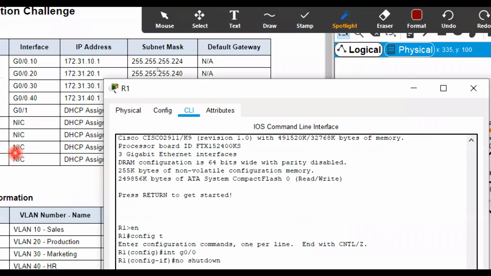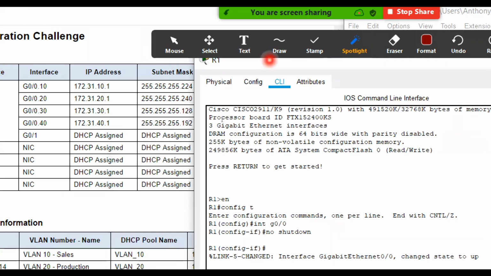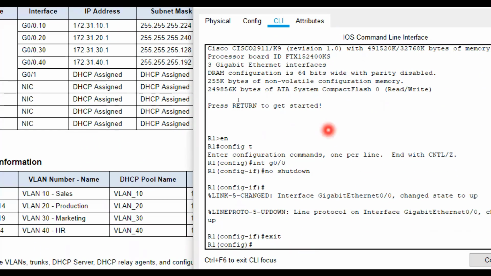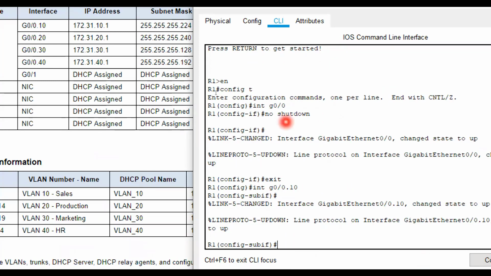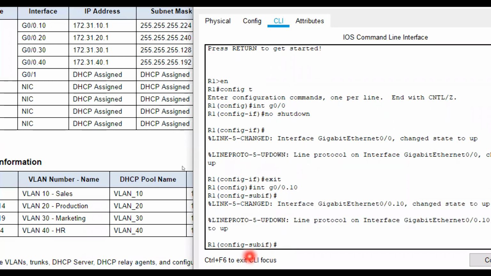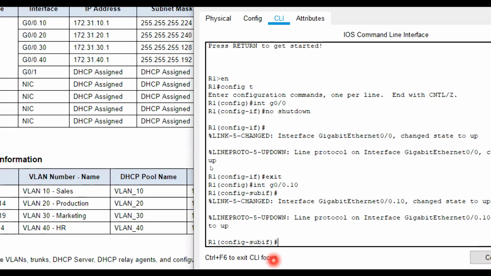So based off of our address and chart up here, G0/0.10, so we'll do interface G0/0.10. And the reason I actually turn on the physical port first is because it will automatically, you see here, turn on all of my subsequent sub interfaces as I continue going down. So that automatically turned me on here. And then we're gonna do .1Q. Does anybody remember what this is doing?